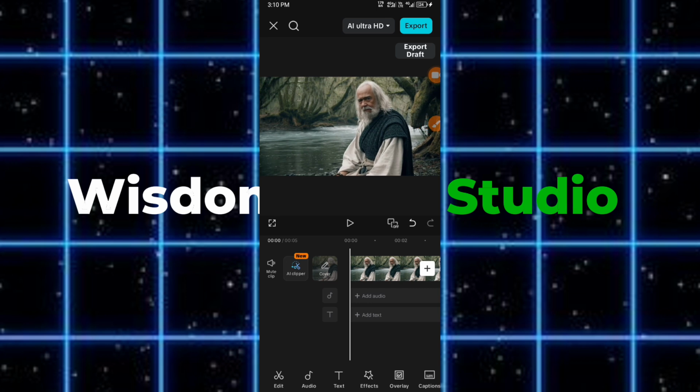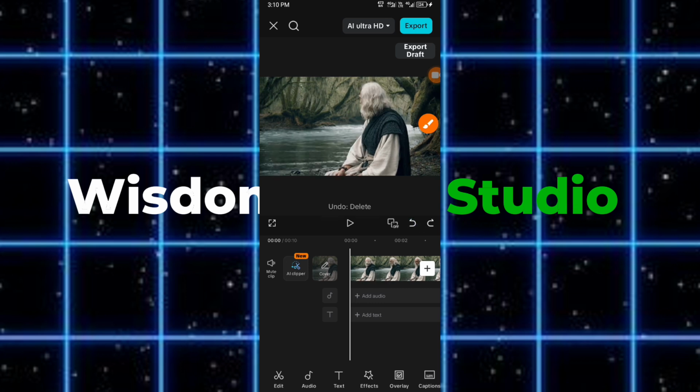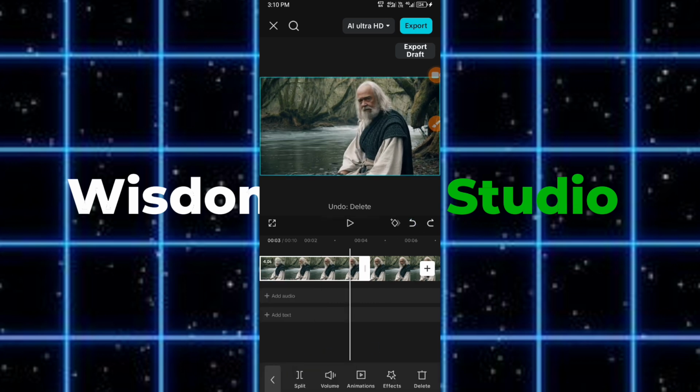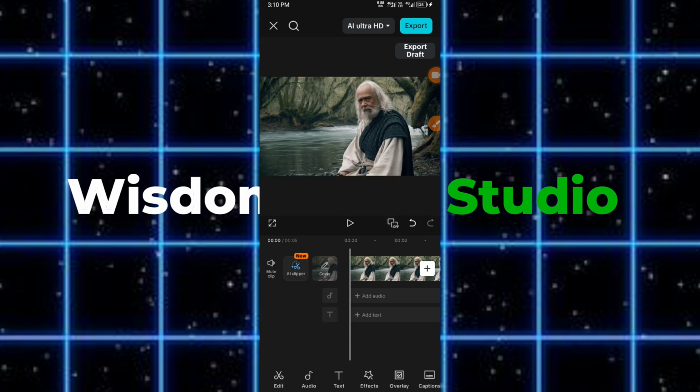So I will be giving you a bonus on these CapCut tricks. Let's assume you deleted something and you want to get it back. So what do you do? You just press on this part. When you tap on it, that clip will come back. So that is it. The next thing is how to add transition.